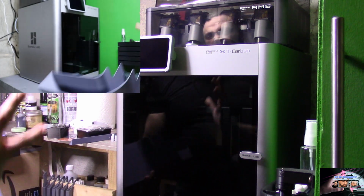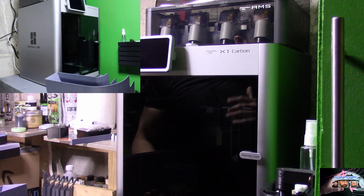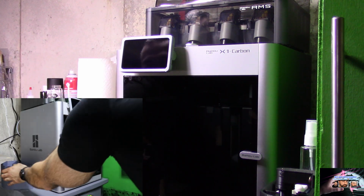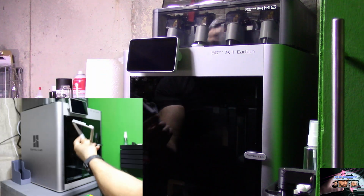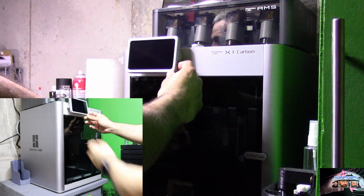I did a lot of research on this printer while I was waiting for it to come in, and I printed all the recommended stuff. I also printed the poop chute, which is just in the back here. And if you've probably noticed, my screen looks a little different because I printed a little screen protector cover out of TPU and I slipped it right on top there.